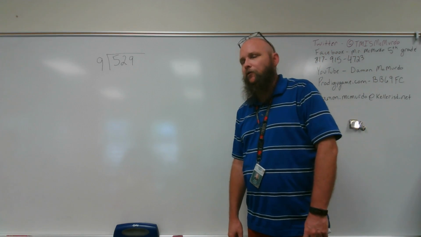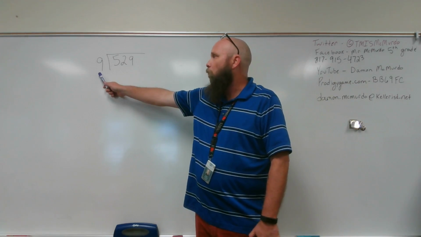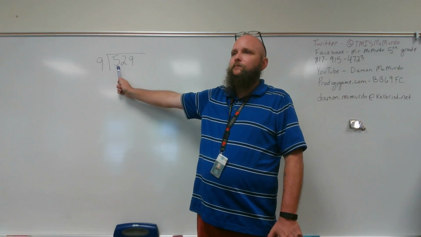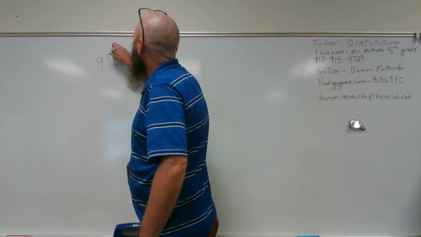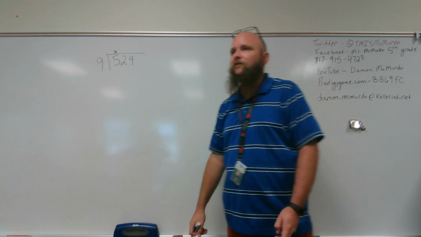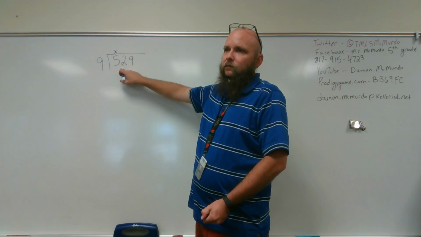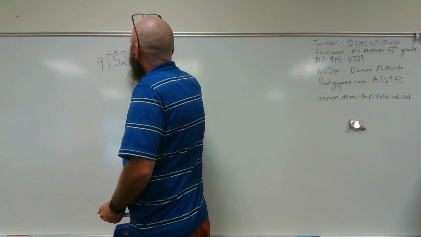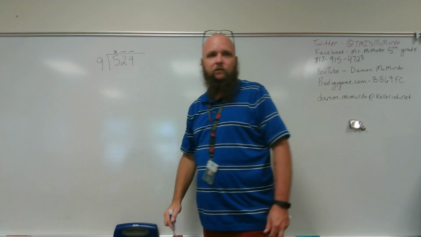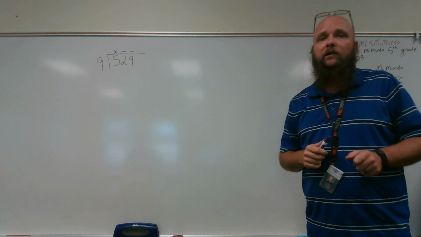Peyton, you're here with me, right? Somewhat. Okay. Peyton, will 9 go into the number 5? No. So I'm not going to have anything above the 5 in my quotient. Peyton, will 9 go into 52? Yes, because 52 is greater than 9. That means I'm going to have a 2-digit quotient. I'm going to have a number directly above the 2.